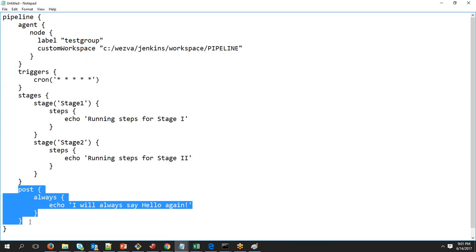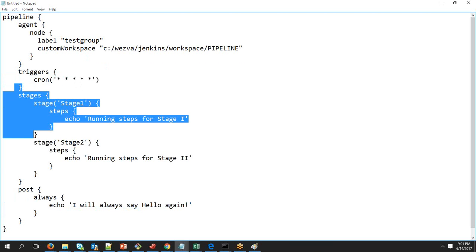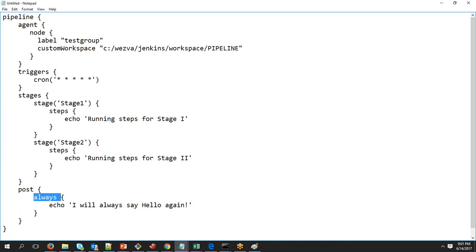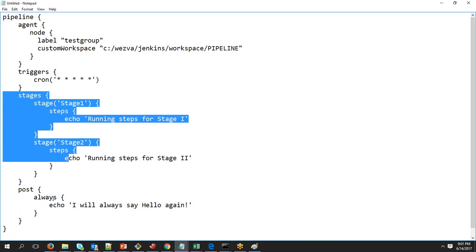Okay, now the post step. Just like how we have post build action, suppose you want to run everything and at the end you want to do something, then you can specify it here, where this is the condition. Just like how we gave the condition when giving a post build action, you can specify here what the condition is. The condition always means whether the job is failing, that is, all the steps are failing or passing, go ahead and run it. So that is how you can give what exactly you want to run.